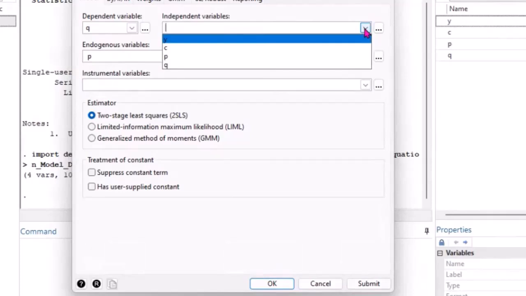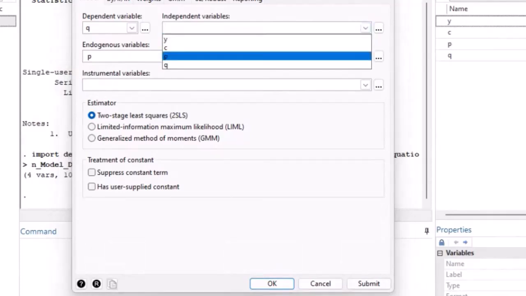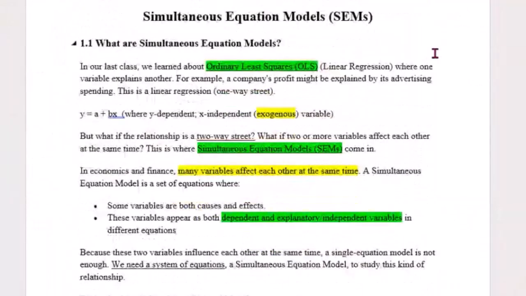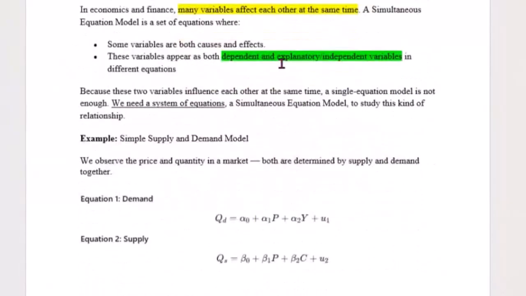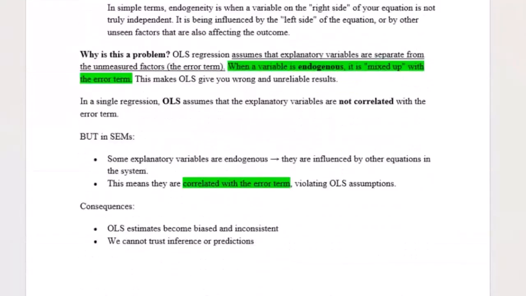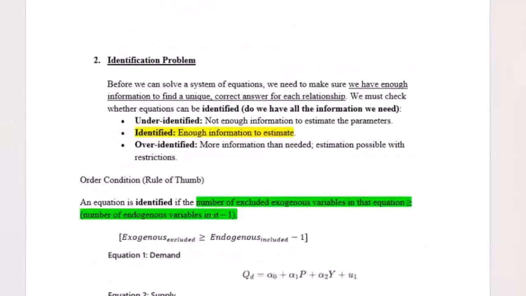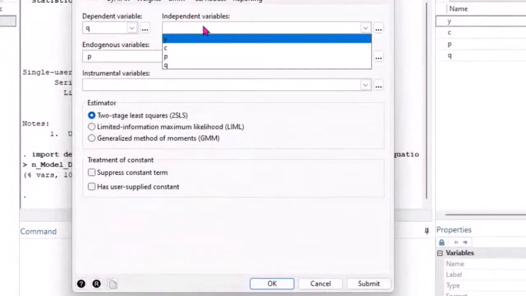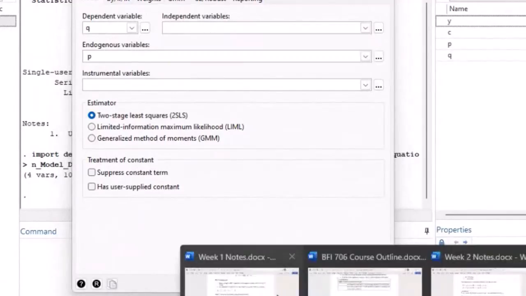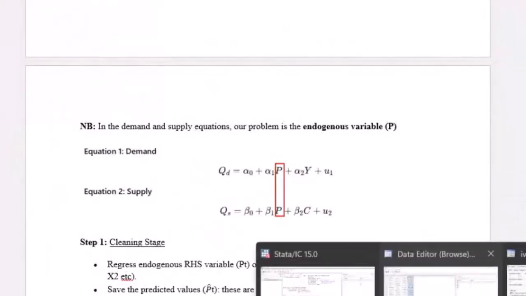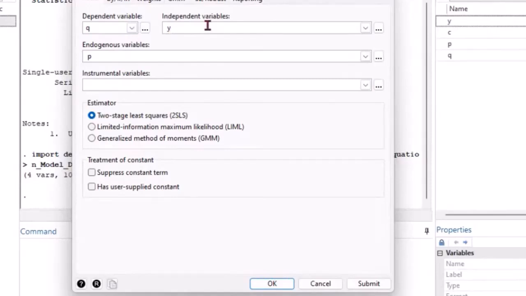And then we have our independent. This is what we are calling the exogenous. Remember we said that exogenous variable is also called independent. There's somewhere I wrote that the exogenous variable is also called independent variable, right? Yes. You should not forget that. Come to the analysis. This independent variable is actually our exogenous variable. And our exogenous variable in equation 1 is Y. P is our endogenous, Q is our dependent, Y is our independent.